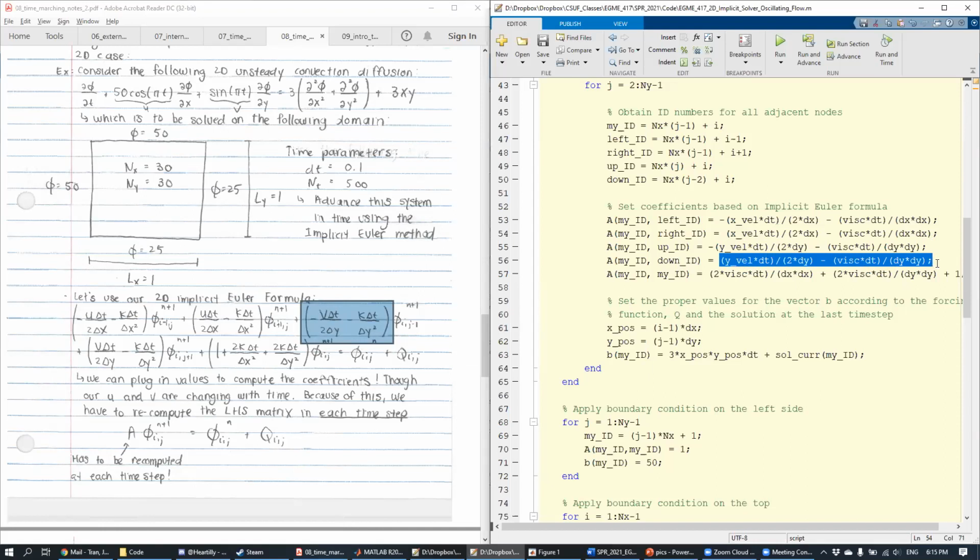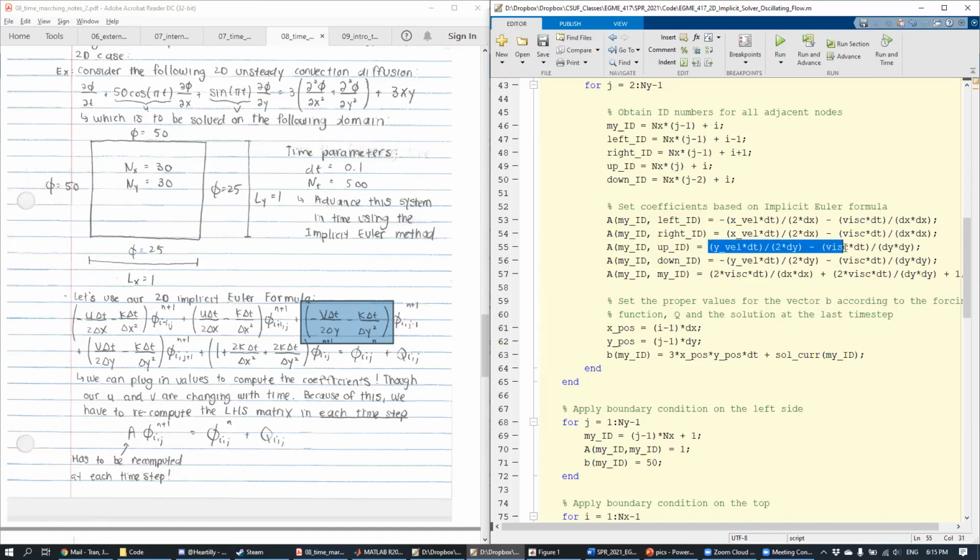We'll actually have this backwards. And so it should be, oh, I never caught this before. Actually this one should be positive, and then this one should be negative, right? Because the bottom neighbor here is a minus v times dt, and that's why we have a minus out here for the y velocity. And then we have a minus k dt over dy squared.